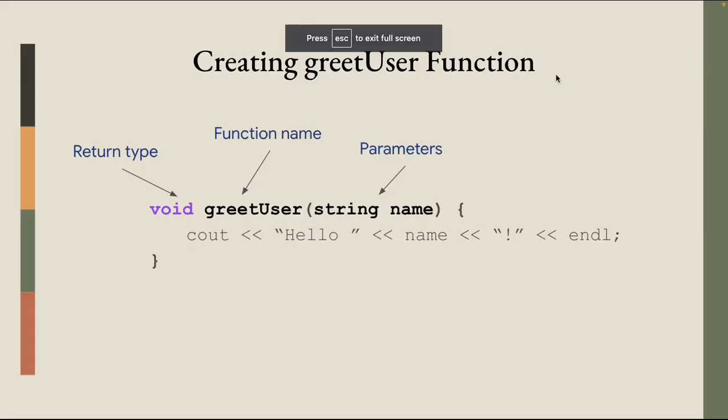So boom. This will hard code the hello, print out the hello. It'll say, all right, I have some variable called name. Whatever the user passed in as the name, it's going to use that value right here, and then append this exclamation mark to the end of it, and then end the line. That's all this function is going to do. It doesn't return anything, but it does accept the user's name as a parameter.